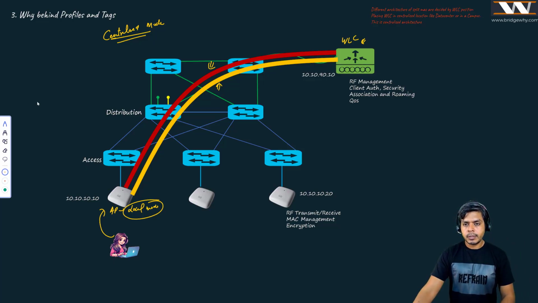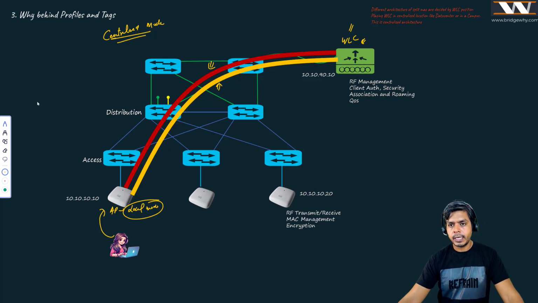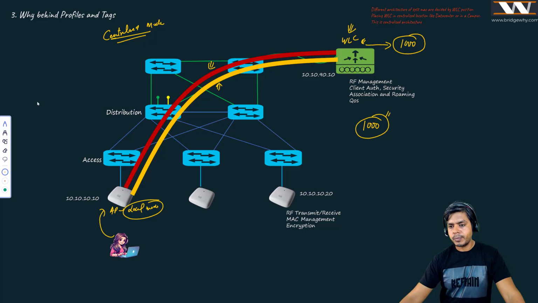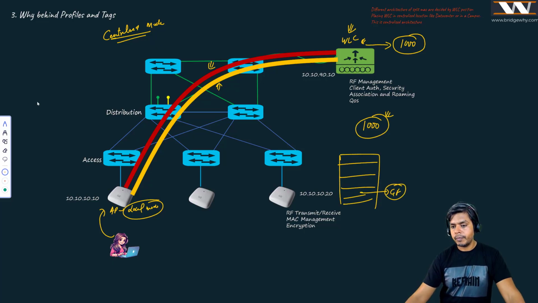Now the whole sole point is that we have involved this WLC right here, and this WLC will be configuring my thousands of access points across my complete organization. But what is going to happen? Do you think that these 1,000 access points are going to have the same configuration? Let's check it. Suppose in my complete organization, I have 1,000 access points, and if I talk about this specific ground floor of this building, which has say 100 access points, it's a huge ground floor.